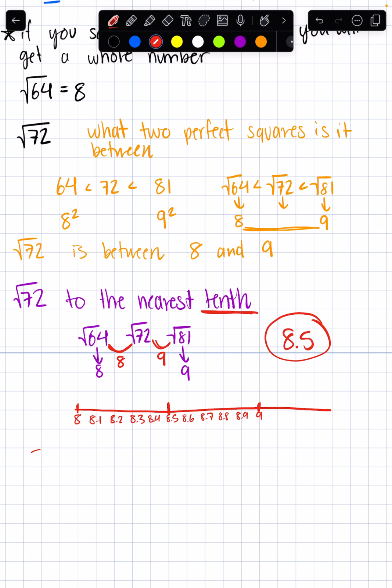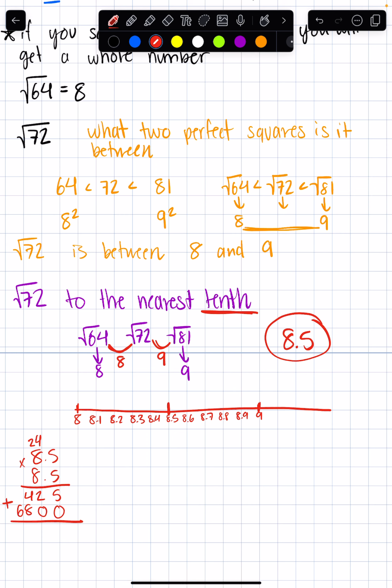So to do this, you would say, well, 8.5 times 8.5. Well, 5 times 5 is 25, so 5, and then carry your 2. 5 times 8 is 40, so you put 2 and 4s for 42. You put your 0 down here because now you're working in the ones place, then you would do 8 times 5, well, that's 40, so 0, carry your 4. 8 times 8 is 64, and then add that 4, so you would have 68.